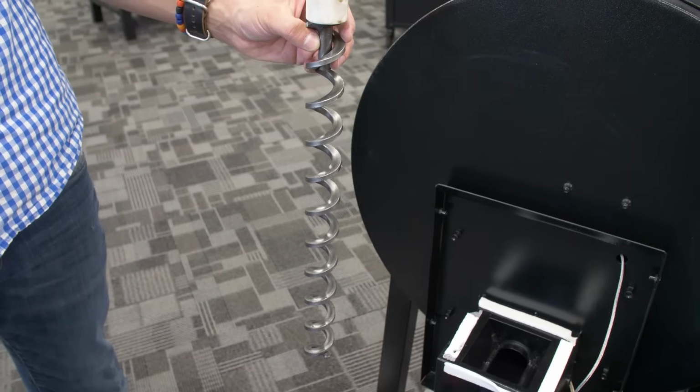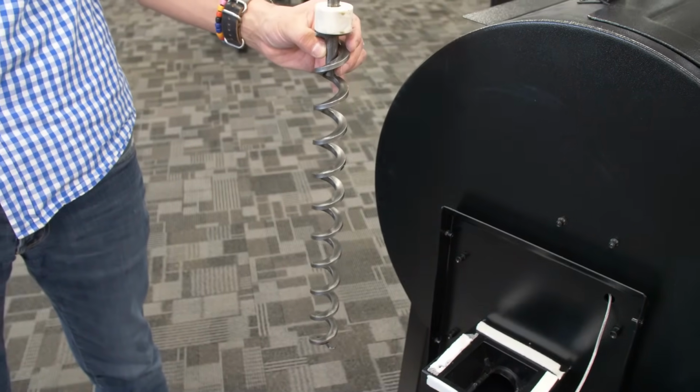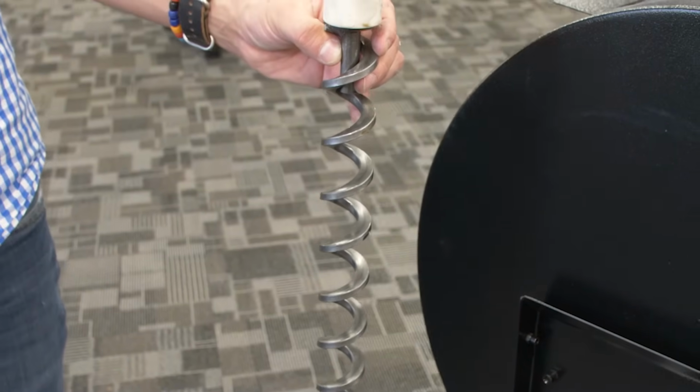In the case of an auger jam, you may require a little additional force to get that auger out. Using your vice grips or pipe wrench, turn that thing counterclockwise as much as you can in order to remove it. Once removed, use sandpaper, light grade will work fine. Just go ahead and give this auger a good nice cleaning. Clean the inside of the auger tube and you'll be golden.